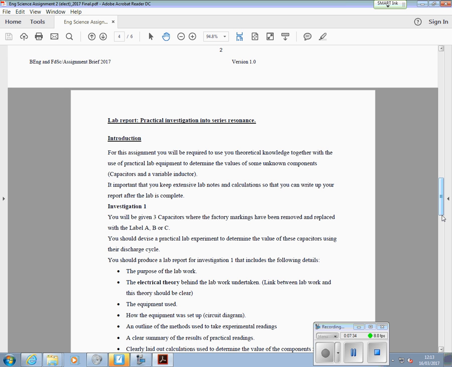So that's the capacitor side of it. 3 capacitor discharges, determine the values. Okay, once you've got your results, I'll give everyone an indication of what the tolerance of those components are, and you can then determine whether your results fall within tolerance. So you must remember that the capacitance value stamped on that capacitor is a nominal mid value between a plus and minus tolerance. Any component is.